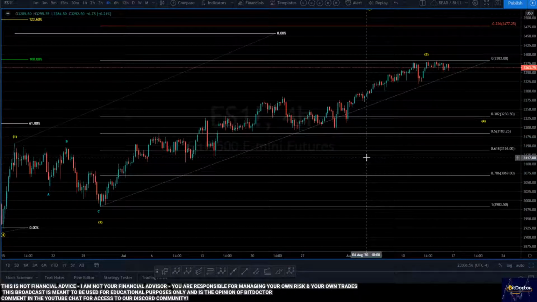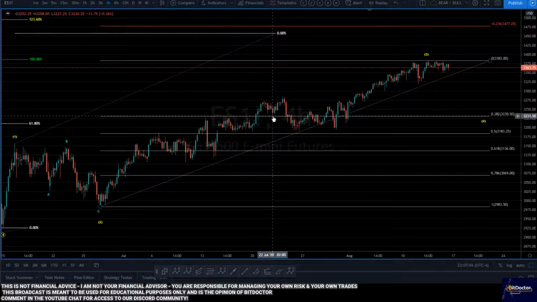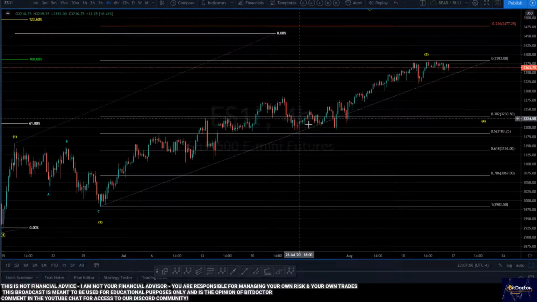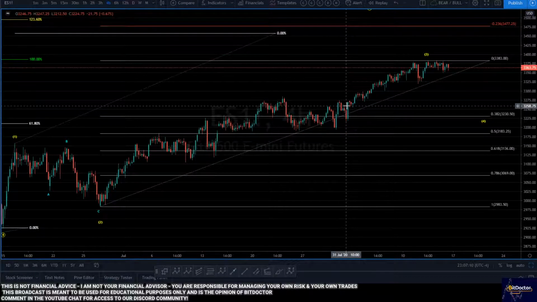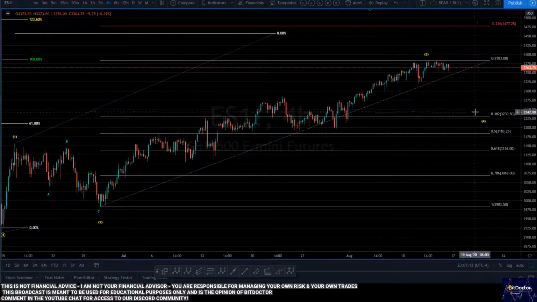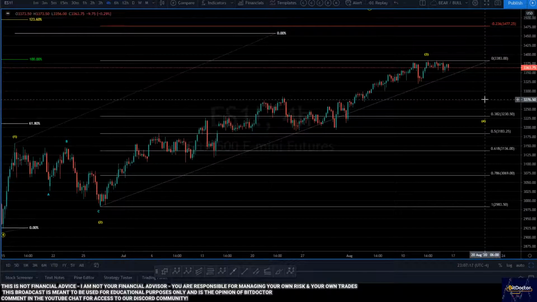All right. I've got a couple of technical supports here. This was previously resistance. It became support, and then we kind of broke down a little bit, pushed up. It kind of got tested a few times as support. I would expect this to be pretty strong support now, especially since we've gone up so high. Honestly, I would really expect like 32.75 to hold, but the algo target to the downside right now is 32.30.